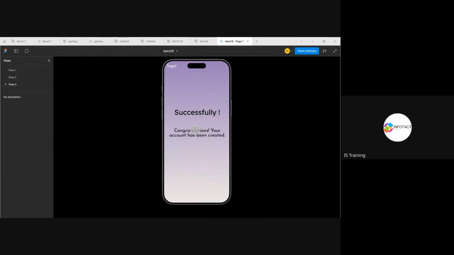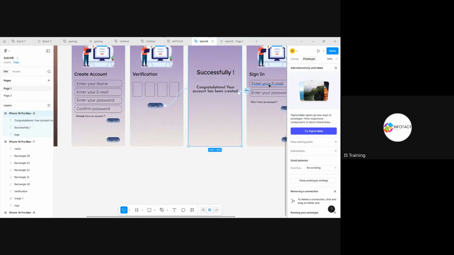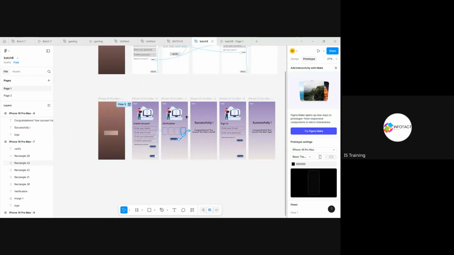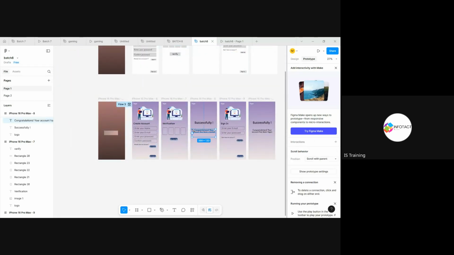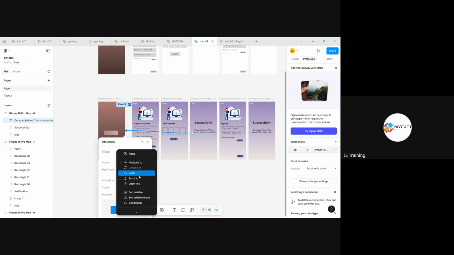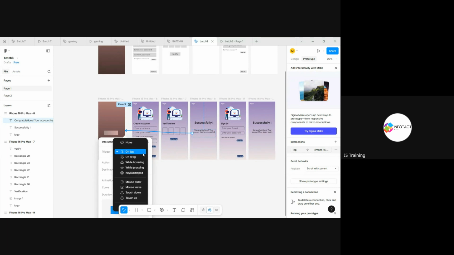So I'll just drag it. So it has been navigated to link back to its own. In this we are going with the background, that's why it's navigating to the background.